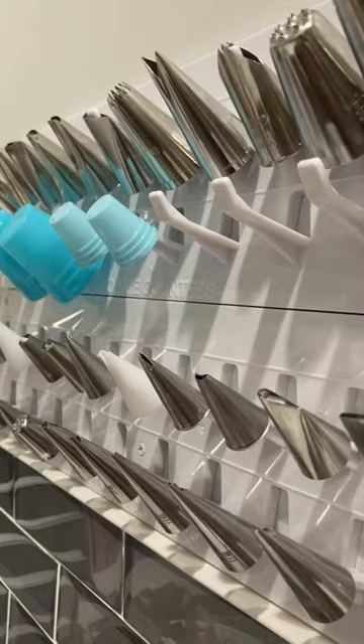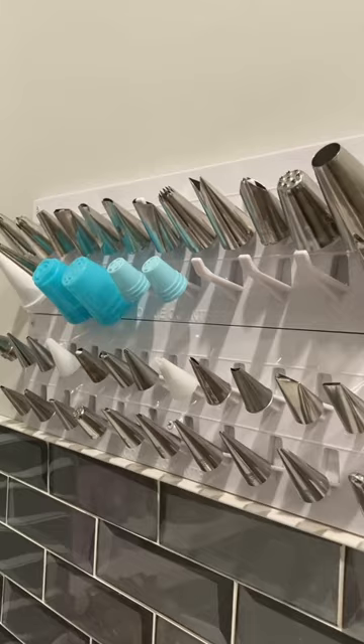but it still wasn't my first choice because I couldn't see every single tip. When we first got this house, I really wanted to make sure that the baking kitchen was going to be a space where everything remained organized. My style is that I like to have easy access to everything, and this type of storage allows me to add on if needed.